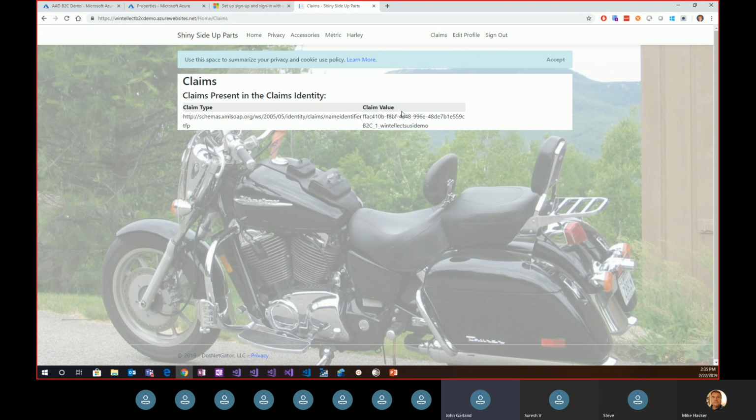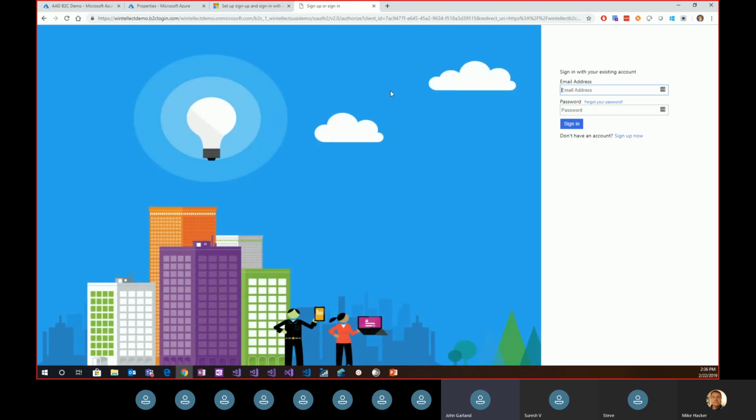So with just a little bit of boilerplate code, some NuGet obtainable middleware, and then establishing some settings both in my application and inside of Azure Active Directory B2C, I now have an authentication experience that will allow me to provide authentication and authorization inside of my ASP.NET Core application. In fact, just to show this, let me copy my URL. I'm going to sign out. So I've signed out of my credentials, and sure enough, I can't get to that claims page because I'm not currently authenticated.